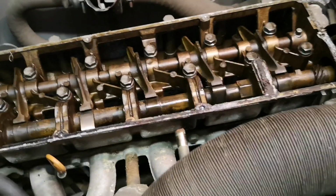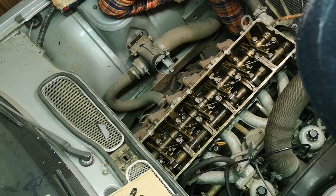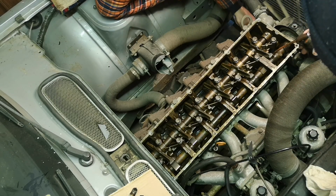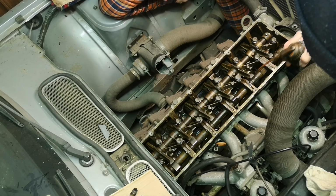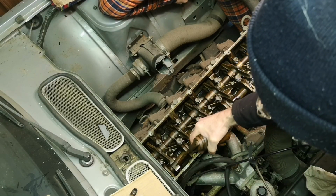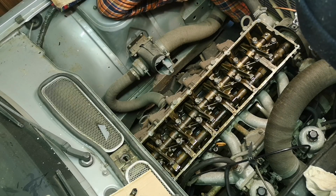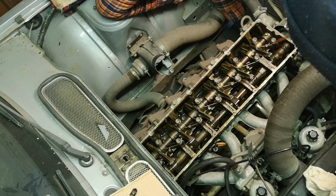Right, just put you down a second. Okay, videoing again. Let's clean that up. Finger on the trigger. There we go. Is it easier with the big one or the granddad spanner?